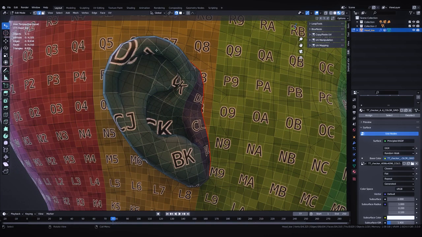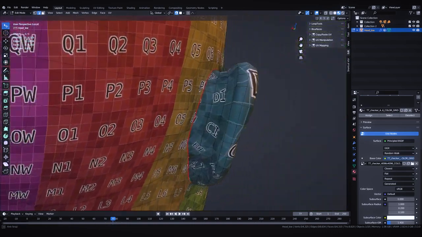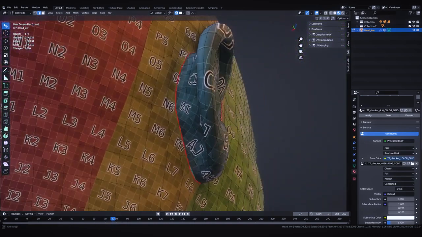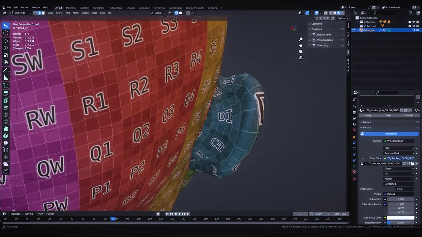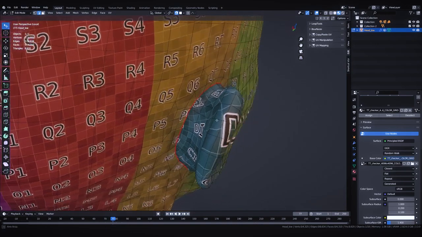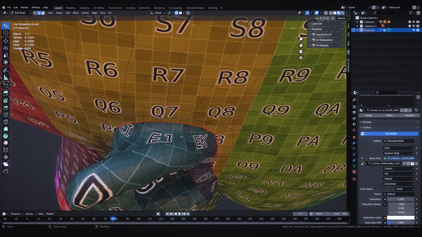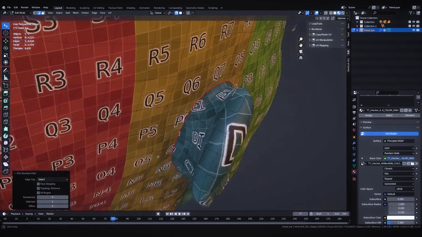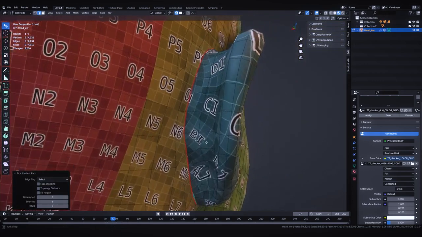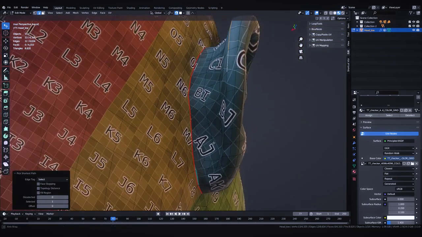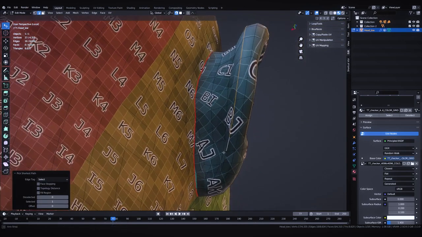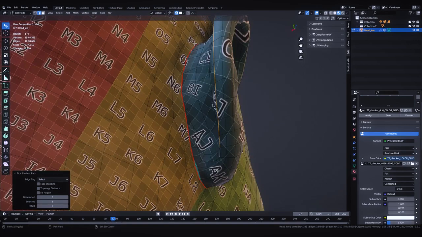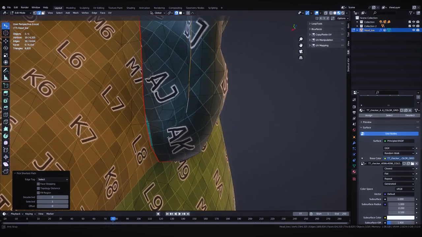We have to deal with the fact that the outside here, the helix of the ear, you can see how we're definitely getting some much lower texels in this particular zone. So we definitely have to deal with that somehow. One thing we could do is just detach the back of the ear. So actually split our ears in two. It wouldn't necessarily be a bad idea. In fact, if I was to select this particular edge here, do a shortest path selection, that wouldn't necessarily be a bad thing, I think.